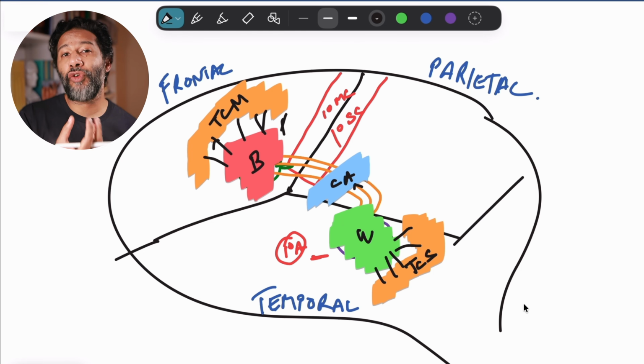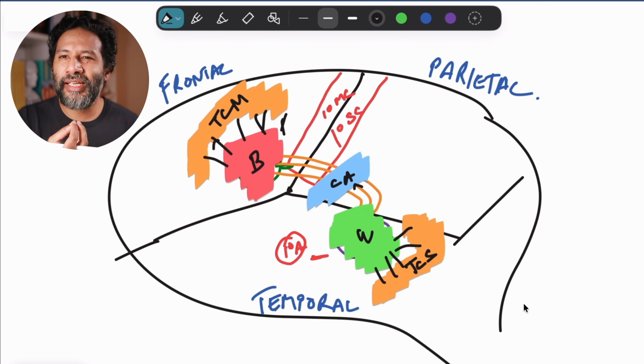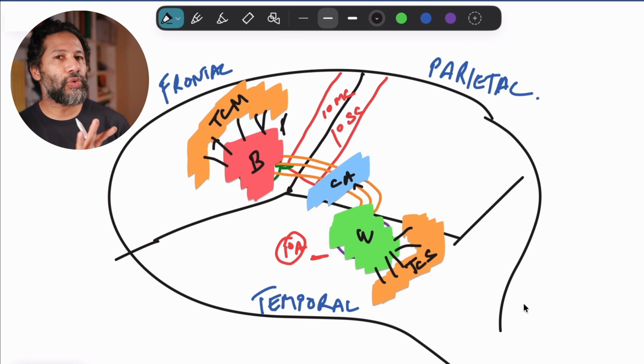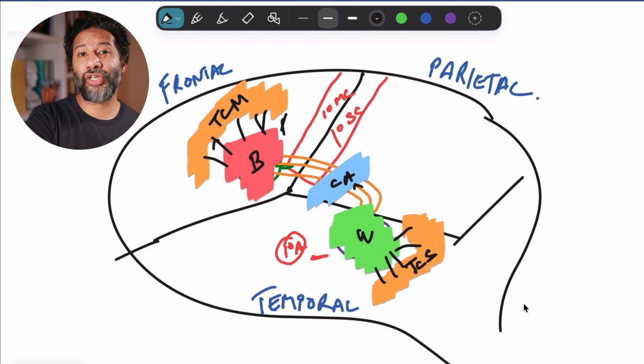So instead of telephone, it becomes telemone. When you see a patient struggling, making errors, these sound level errors, so they might say telemone, telephone, so they're self-correcting, they're struggling and they're self-correcting. Wernicke's would never do that, right? And they're trying again and again to get the word right. That self-correction is what immediately distinguishes someone from having Wernicke's from a conduction aphasia.